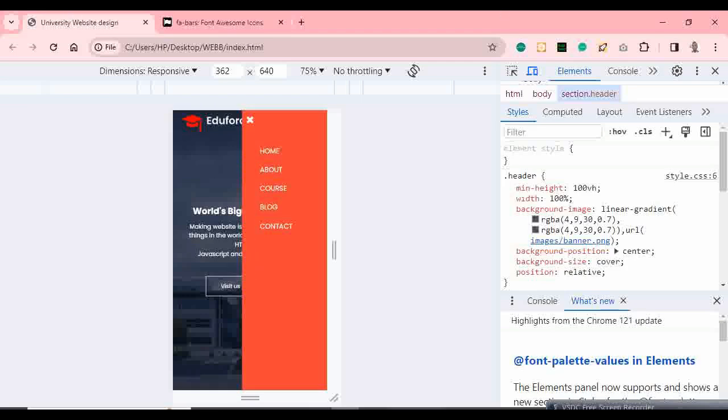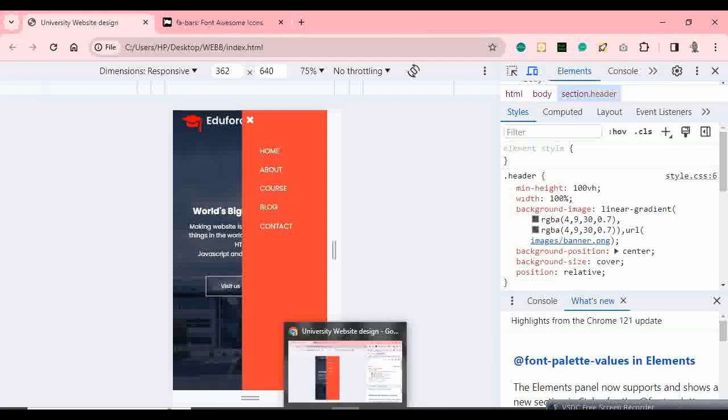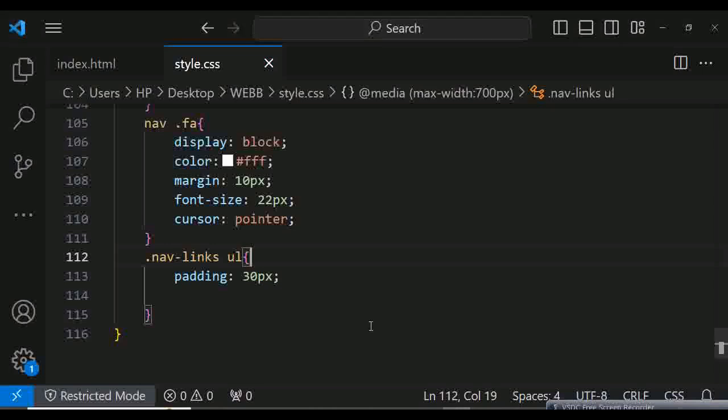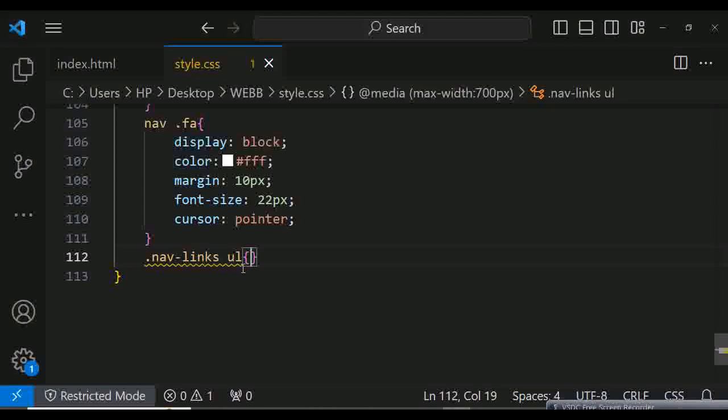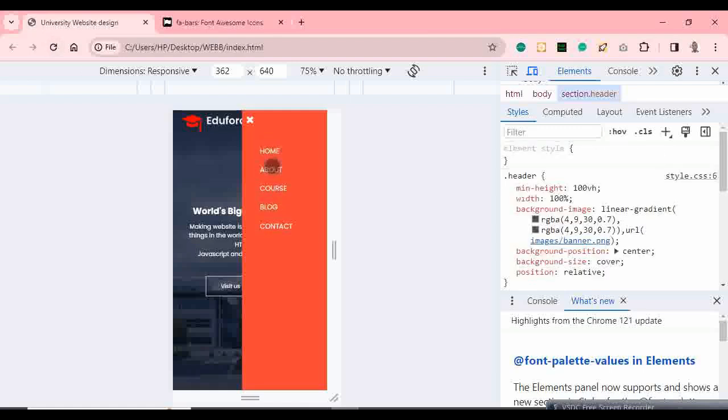Can you see? Let me show you the difference before and now. Look at where it is right now. Let me undo what I just did. Let me save like this first and refresh, to see how it was before. As you can see, the home was close to this border here, right? So let's see the after effect. Ctrl S again, save. Let me go back and see what's happening now. As you can see, there's now padding, that space from the border to the text.